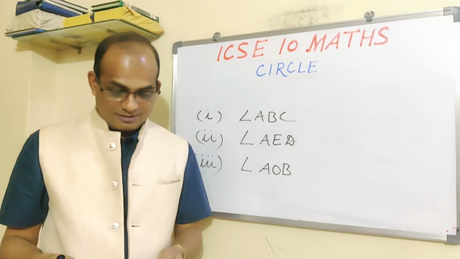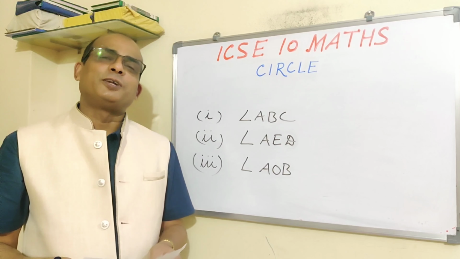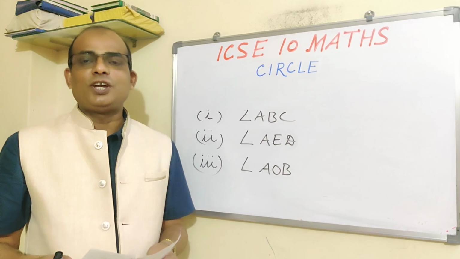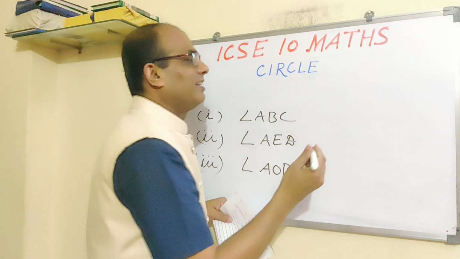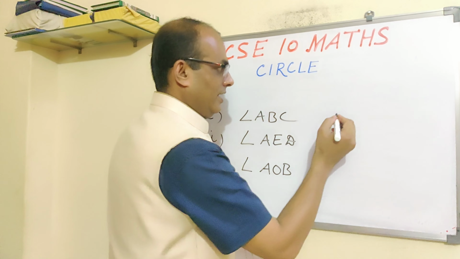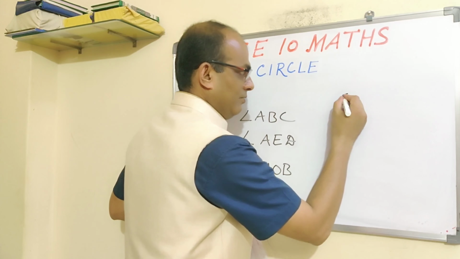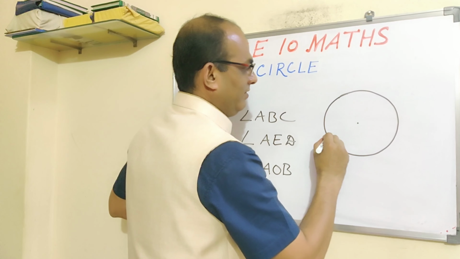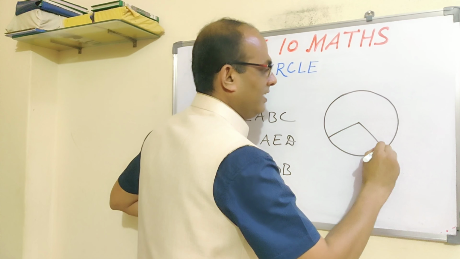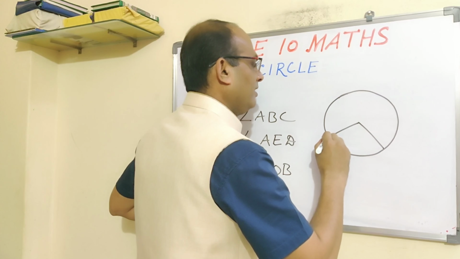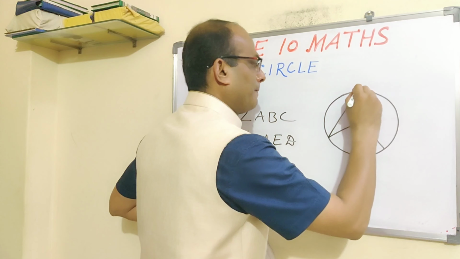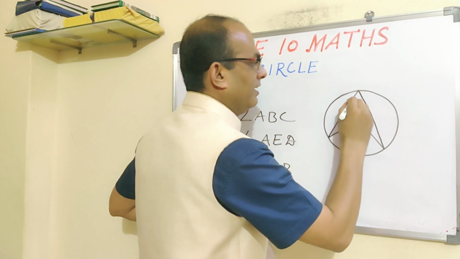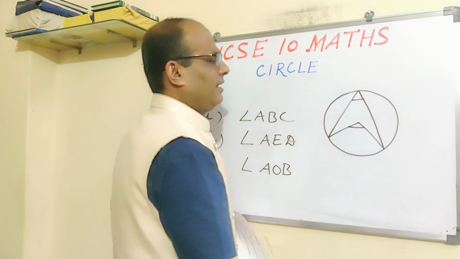Third, a very important point, really very important. Copy the figure in the answer sheet. Yeah, a question is given. I'll show you one question. Some values are given. Suppose this angle is given. Maybe I'm just giving you an example.